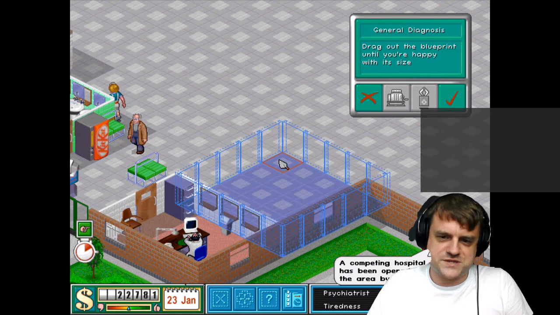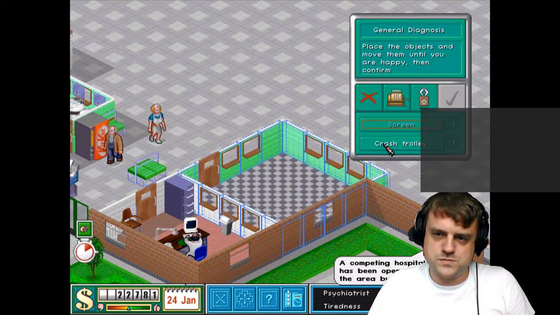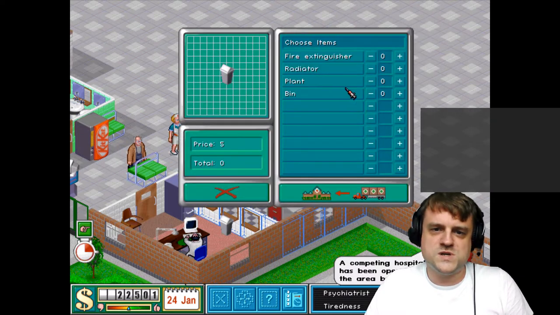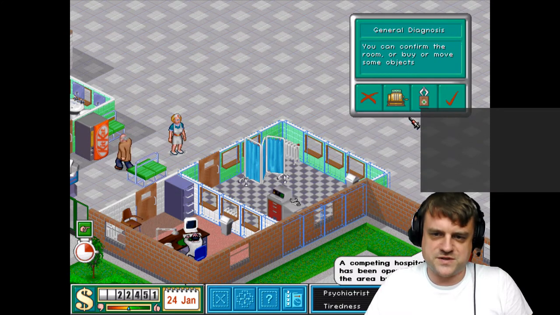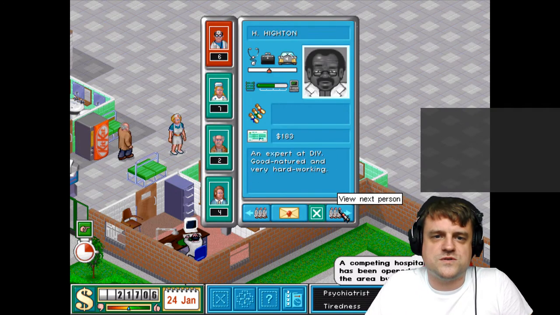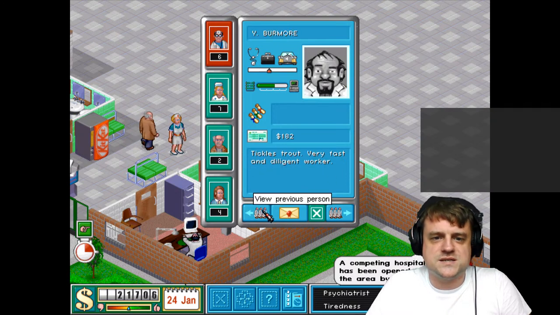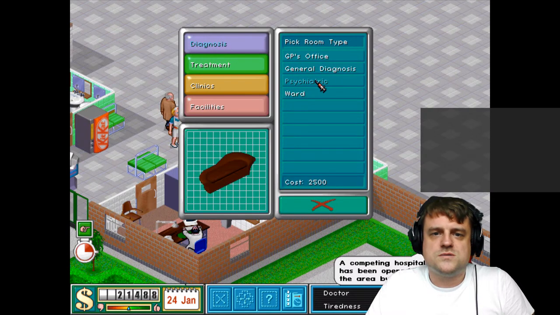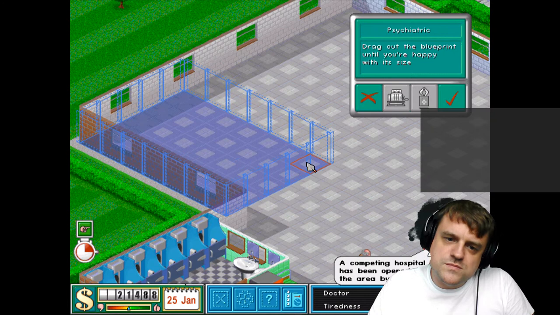Let's have one more general diagnosis for this level. Always as close as you can to the door. Plants, bins. Everything that may appear useful, fire extinguisher, it all helps. Let's check. 1, 2, 3, 4, 5, 6. Unfortunately, there's nothing better. Stressed and prone to mistakes. Very fast and diligent worker. Psychiatric. I often build these things here. Just a bit more.